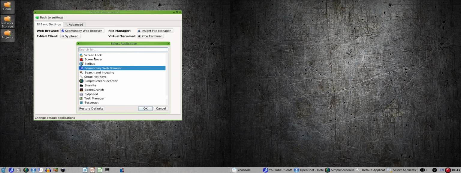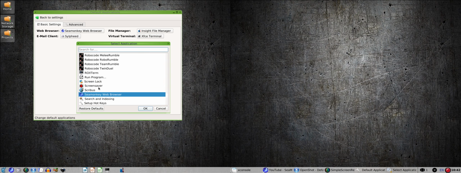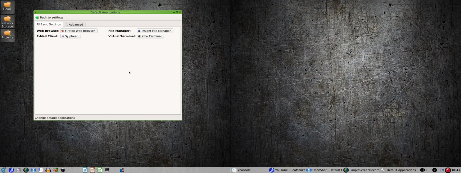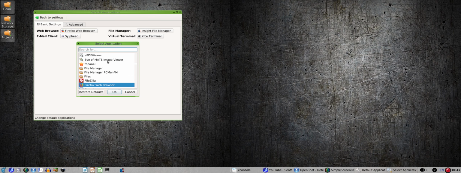So if I wanted to change it to, say, Firefox, I just do that, and now it's your default browser. If you need to open up a link in your email or anything like that, we'll probably choose Firefox now. I've not used this, but I'm guessing. I'm going to go back to it because I prefer SeaMonkey.